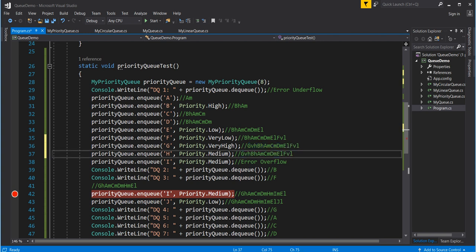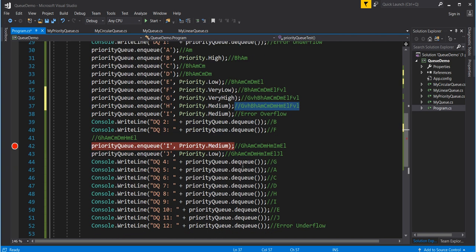Where would H go? Well, H is coming in with a medium, so it's going to go at the end of the mediums. H, medium. Carry on this through. If we DQ'd now, we'd expect G to come off first, then B. So G and B have come off.